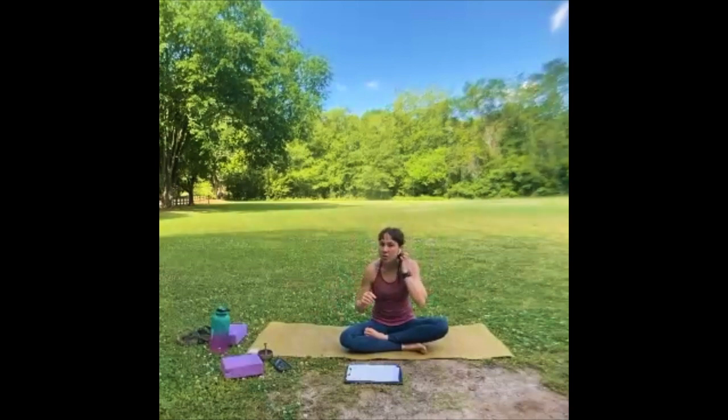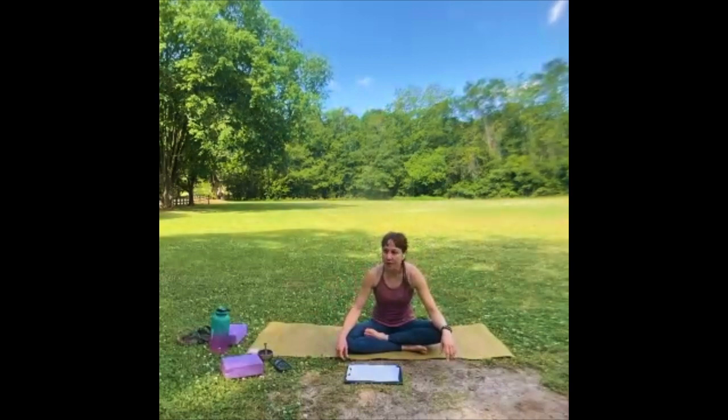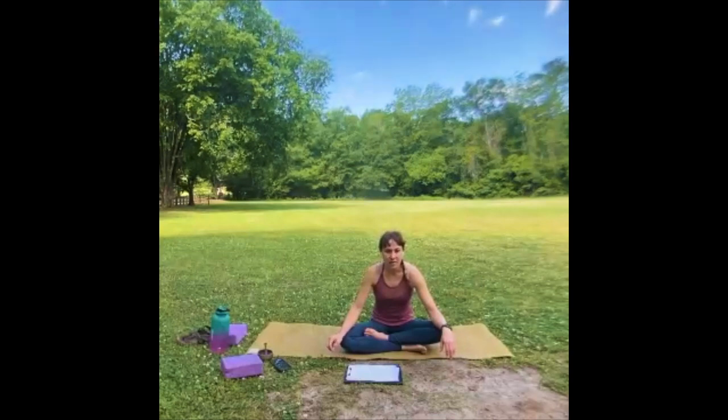Before we enter Savasana, just place your feet on the ground, knees are up, one hand on your heart, one hand on your belly. Look through these leaves, look to the sky and connect — because, by the way, it's Earth Day! Take a moment to really feel your feet on the ground, feel your body supported by the Earth. Soften your eyes so you can see just movement and color, light and shadow. Notice your torso and ribcage moving with your breath. Notice your heartbeat.